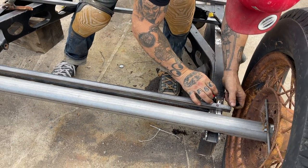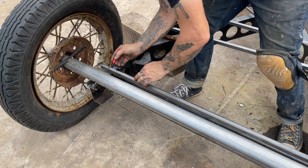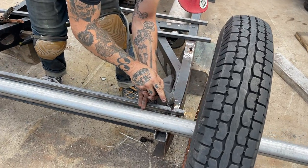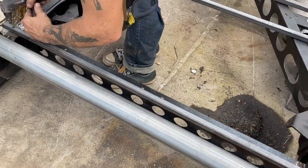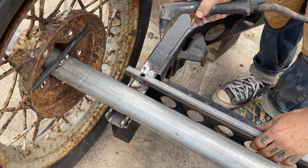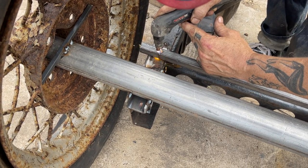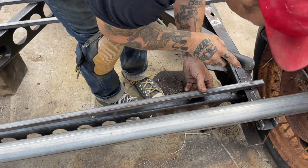And I'll just draw a line down. So I gotta do the other side of the square tubing. So I'll just draw a line straight down, and then I'll know where the hole is on the other side. Right down to the other hole. Awesome.